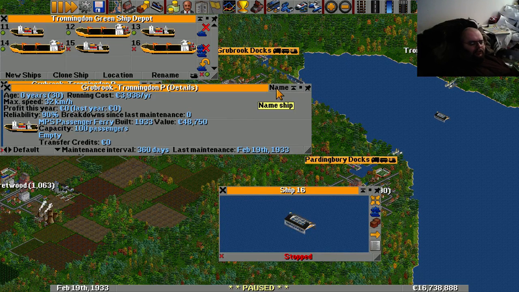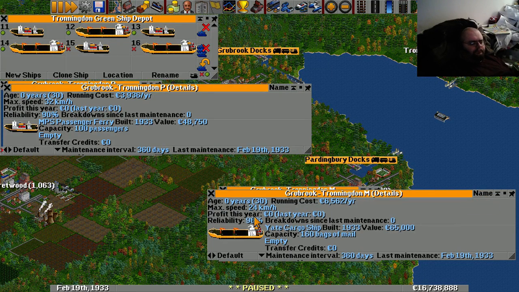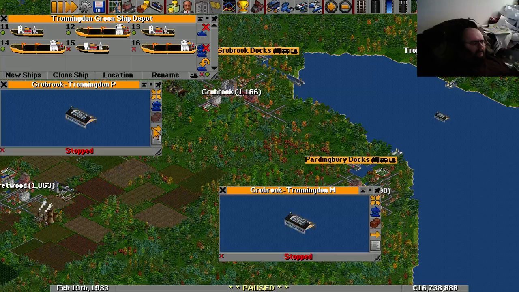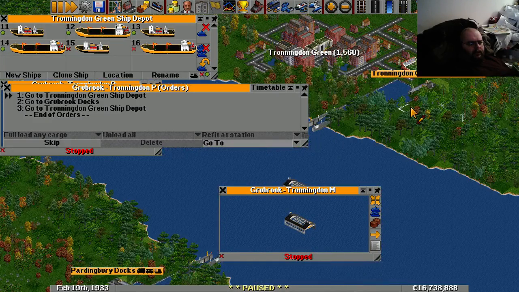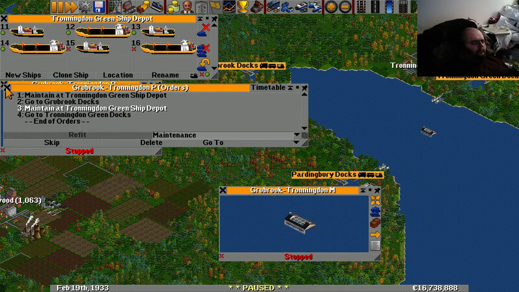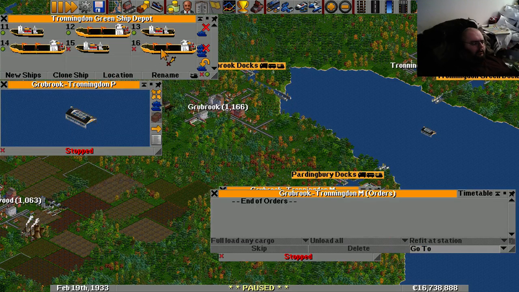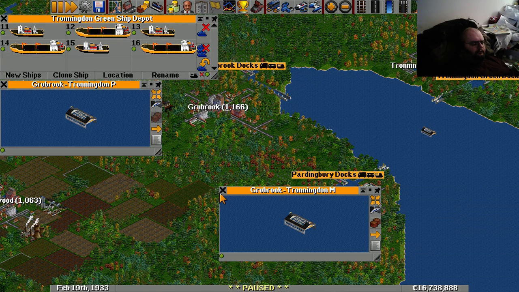Langdon, passenger. Grubuck. Trottington, mail. Okay. And that is from here to here, back through here to here, wherever the actual dock is there. Okay. And optional. And copy. Alright, so Grubuck, Trottington. Excellent. Okay.